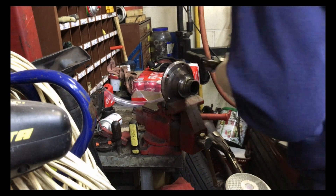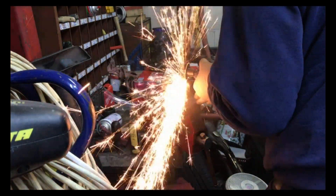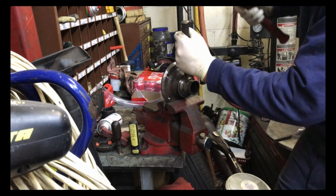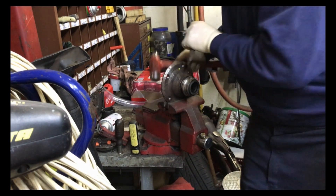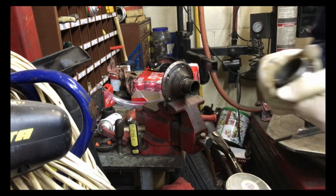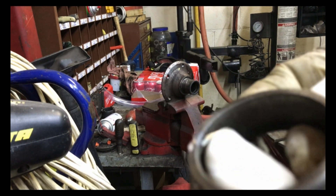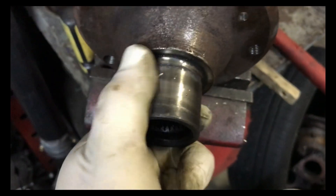I don't think I got it cracked yet, so I'm going to cut it a little bit more. There we go — I cracked it. I cut a little bit too deep and just barely nicked the hub, but that is not going to do any damage at all. I'm going to clean this up with some sandpaper and we're going to go ahead and press this together.